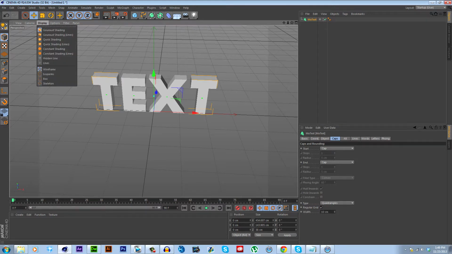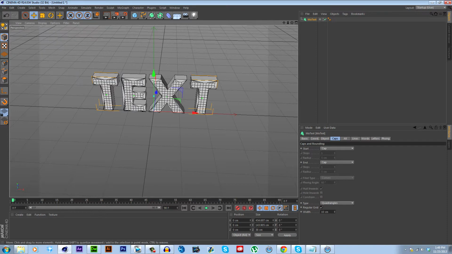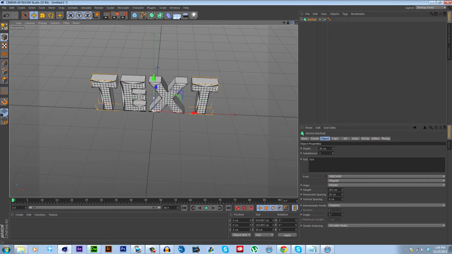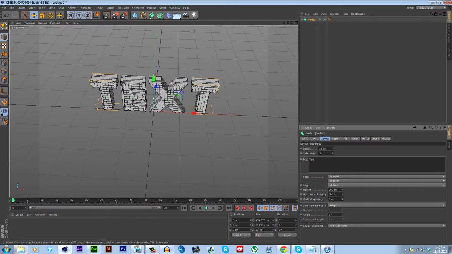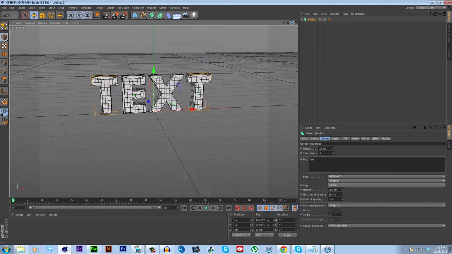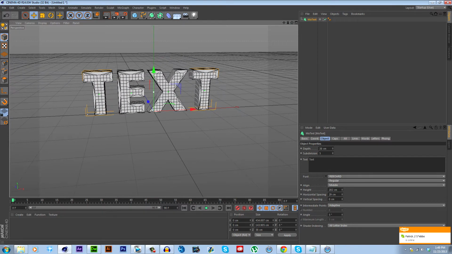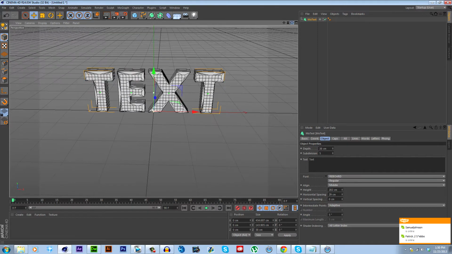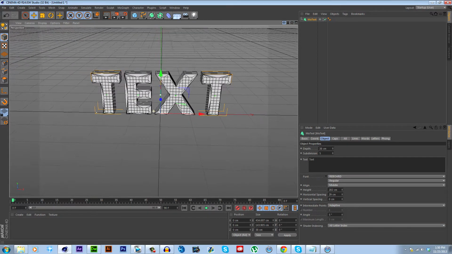And before we do that, go to Display, Quick Line Shading, which lets you see your segments. So you can see changing that just gives you more segments. And then I also like to change the subdivision, which gives you more segments along the Z plane. I think what that does help is it gives the ivy more places to kind of branch off of and grow from. And also, once you eventually put deformers and textures on your font, I think it helps. But I'm not going to go over that in this video.